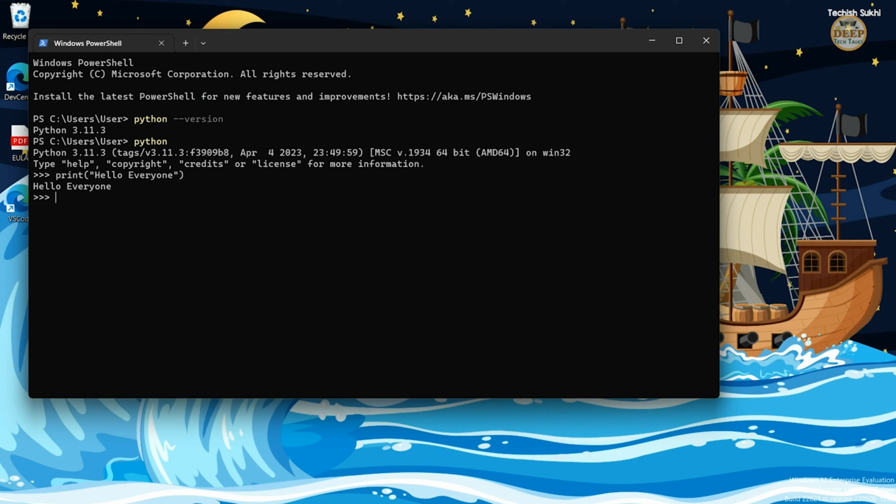Cool. Now you have also written your first Python program, but it looks a little cumbersome. First of all, no syntax highlighting, and it is only accepting one statement at a time. If you want to write a complete Python program, of course, you can use Notepad and other text editors, but that is also not a good choice, I believe. And another difficulty would be that there will not be any syntax highlighting if you're using a plain text editor, or facility or feature to debug your code, and many more.